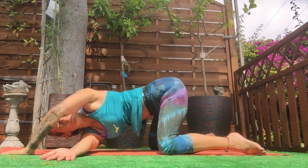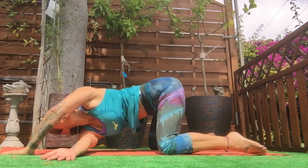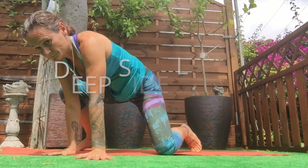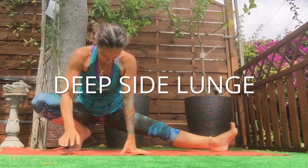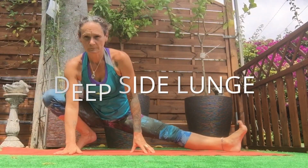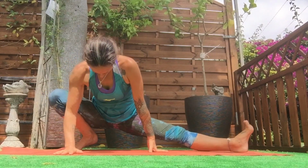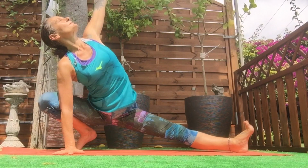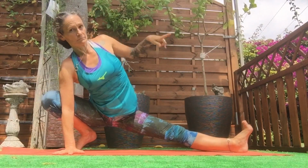Honestly, it felt good. Really did feel good. And then from there, coming up, coming into a kind of half squat lunge. Now my heel is up because that's my heel. I got nice tight calves and I like tight calves and I'm keeping them. So my elbow and my knee are close to each other and I open up to the sun again.